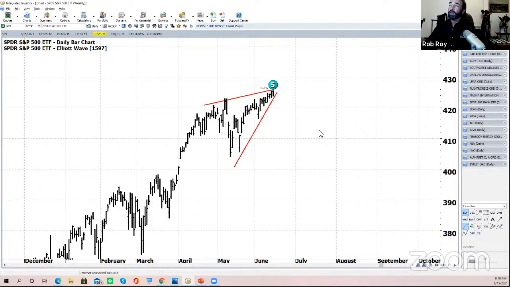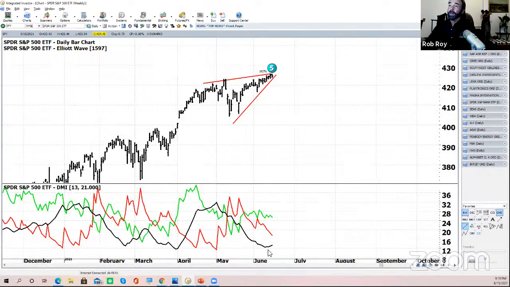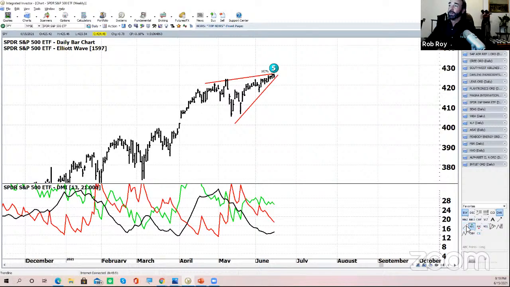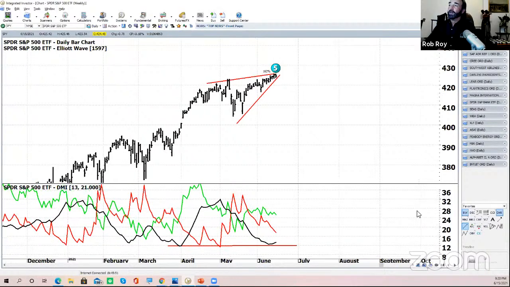Everything starts moving. So the key here is that we came down to 13. We've curled back to the upside. So we tested this low. We've been talking about this for a while, and we've all been itching for the market to make a directional move. And I think it's going to. So that's what I wanted to share with you.